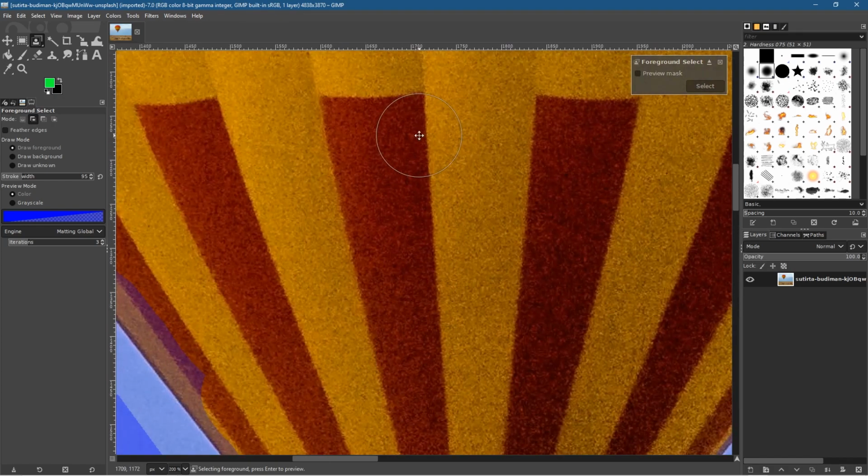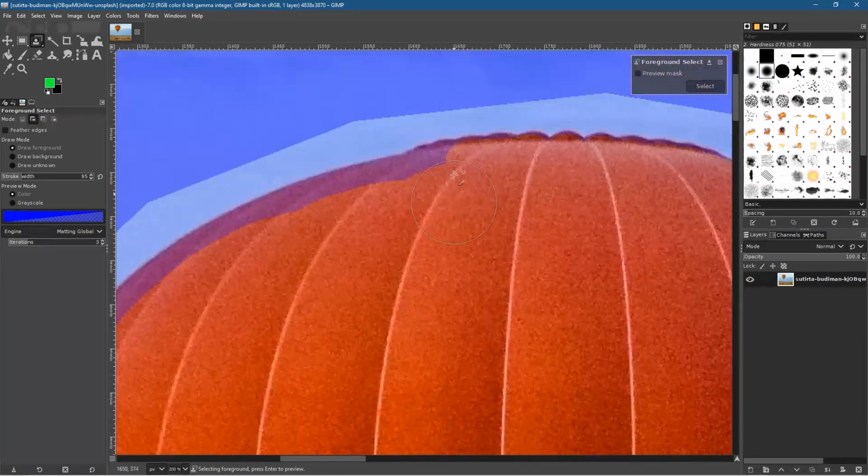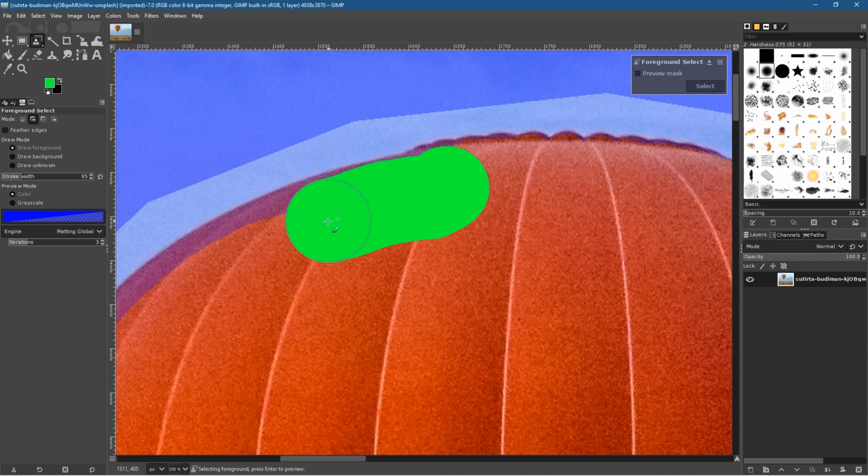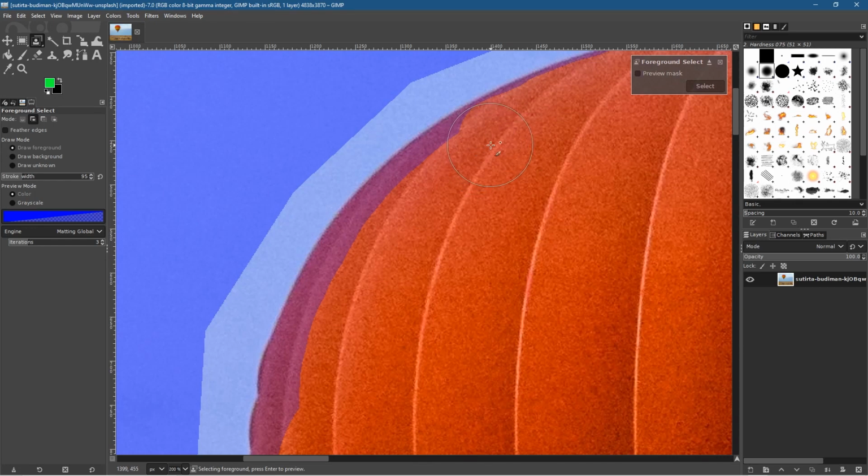I prefer to work from the top downwards. I just find the control a little bit easier for me. So it's up to you how you want to do it, but I just prefer going in this sort of direction in terms of accuracy, right? Just a little bit easier for me. So we'll come down to this side. And remember, you want to get close to that edge, but definitely don't go outside of it.